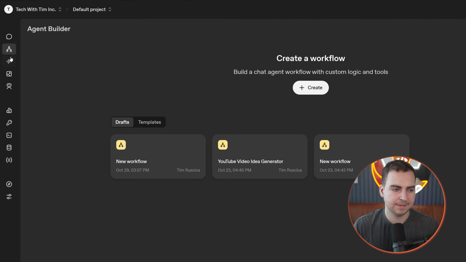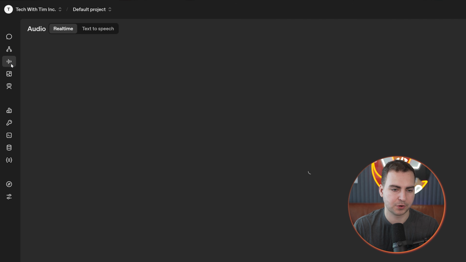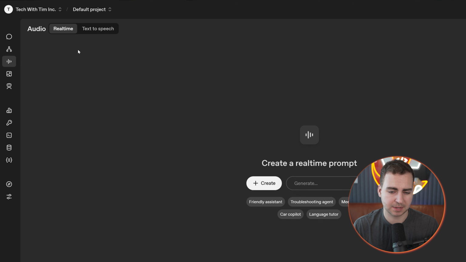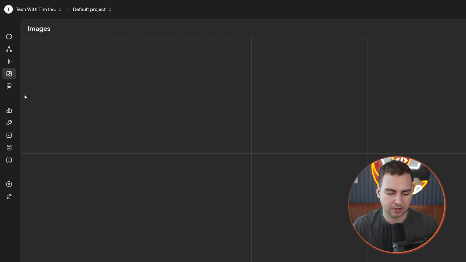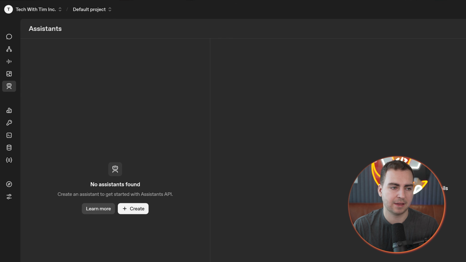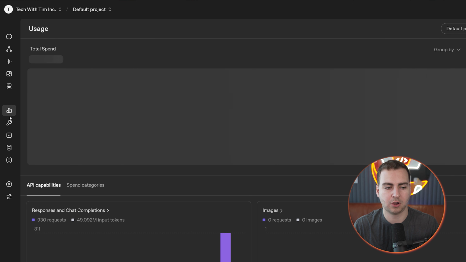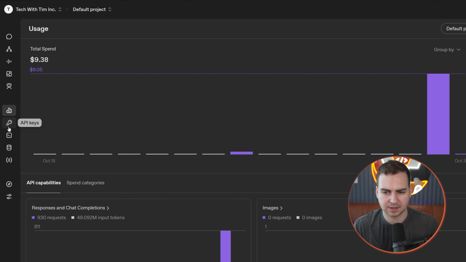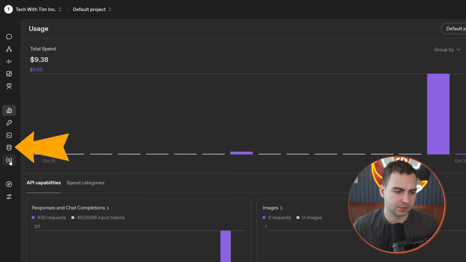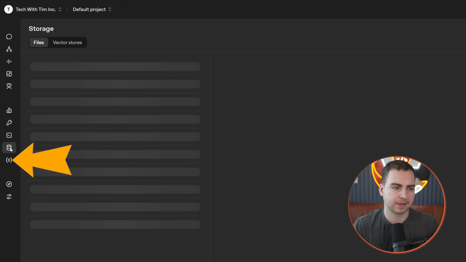You'll notice that in the main window, you actually have a bunch of different options. So you now have stuff for example, creating audio, right? Or getting text to speech. You can do image generation here. I haven't messed with that too much. You can have different assistants, which work quite a bit different than the agent flow there. You can view your usage. These do use a lot of tokens, so just be careful. In my case, I think I used like $10 the other day messing around with it. You can view your logs, your storage, batches, all of that kind of stuff.